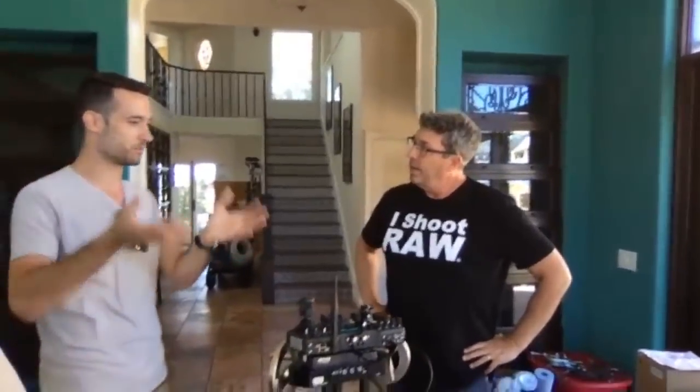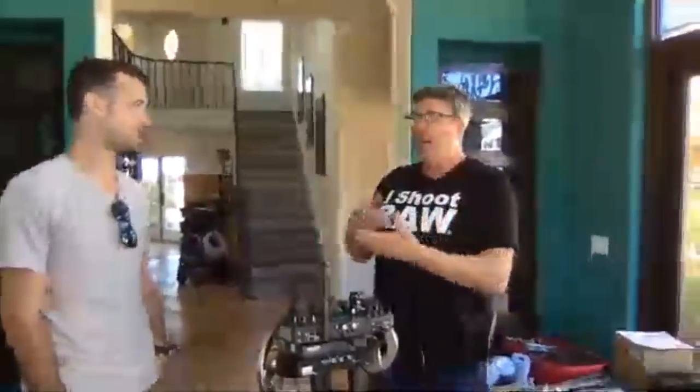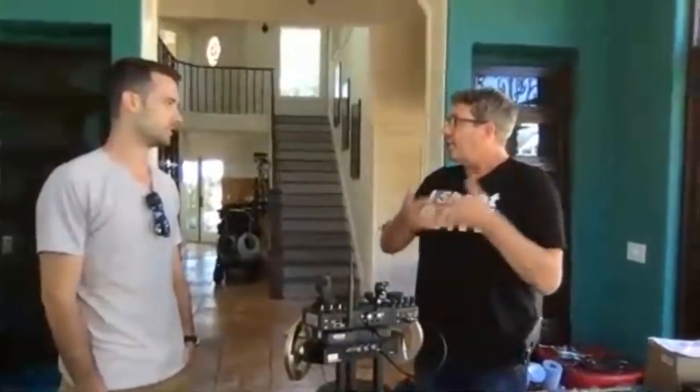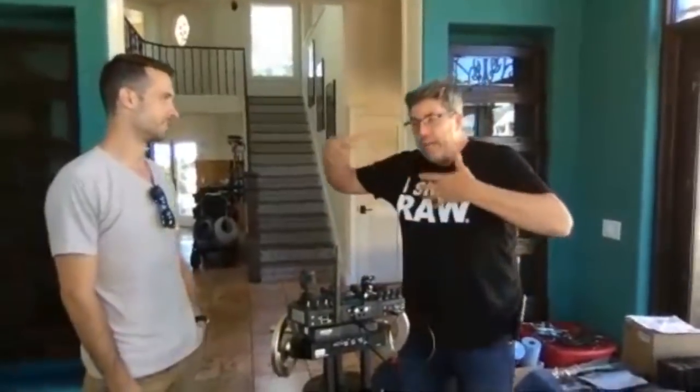It's a perfect balance of freedom of movement and precision. Actors have never felt so free to move, and the camera just moves with them. I consistently use the Movi not as a gag shot or trick shot, but as a way of changing how I make movies — literally no dance floors, no dollies. We ebb and flow and move with the actors seamlessly. A director I work with who came from Pixar said that when I show up with the wheels and the Movi, it feels very close to virtual cinematography — you just move the camera wherever it needs to be.